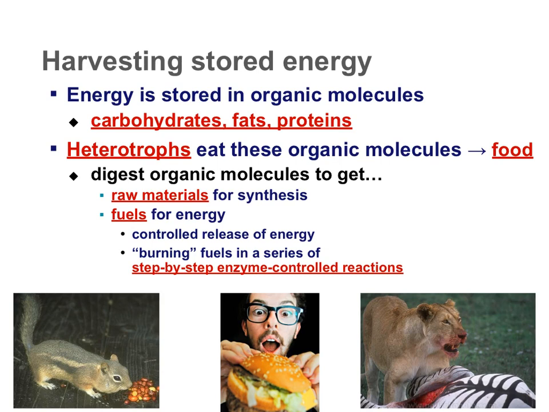Energy is stored in molecules — it's stored in organic molecules. These come from the carbs, fats, and proteins that we take in in our diet. As heterotrophs — other feeders — we have to eat those molecules. Other organisms that are autotrophs, self-feeders, are able to obtain those compounds in another way; they can build them using sunlight as an energy source. But we eat to take in the fuels to make ATP, which we then use to build biological molecules, grow, move, and perform physiological processes needed to sustain life.